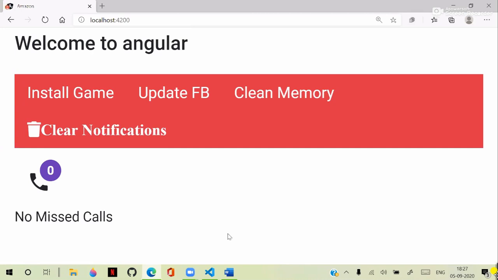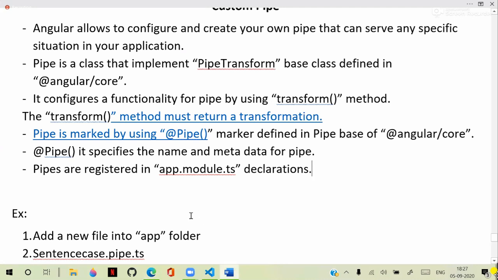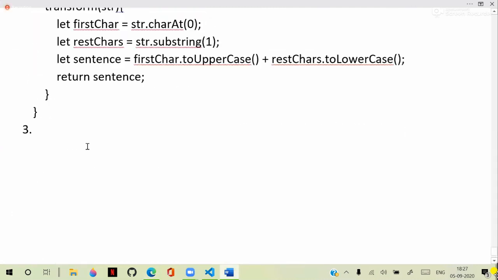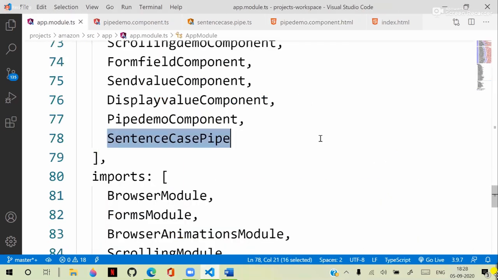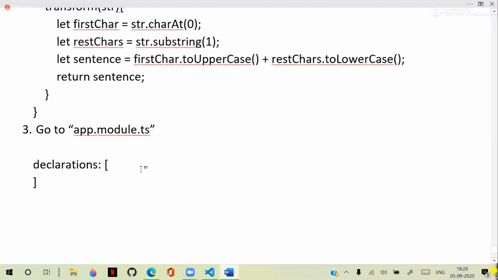Now I will give you one task you try to do. So this is implementing the pipe. That means now what you have to do is go to app.module.ts, and in the declarations collection, you need to register it. In the declarations, you have to register that sentence pipe. Okay, I configured that sentence pipe there.